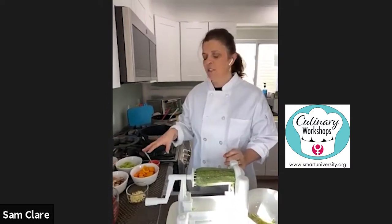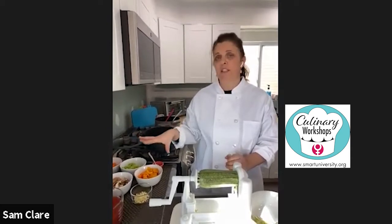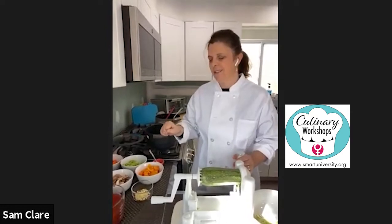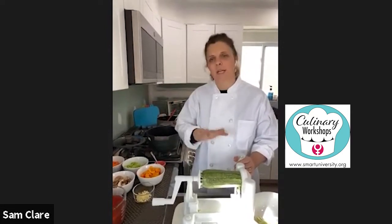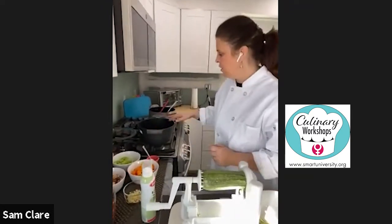We are going to be doing a vegetable bolognese, so we have lots of veggies. I was originally going to do a ground chicken bolognese, and of course you could do that — you could add all these veggies to the ground chicken. I just chose not to. I actually had ground chicken yesterday for dinner and I was like, let me just keep it vegetarian today.